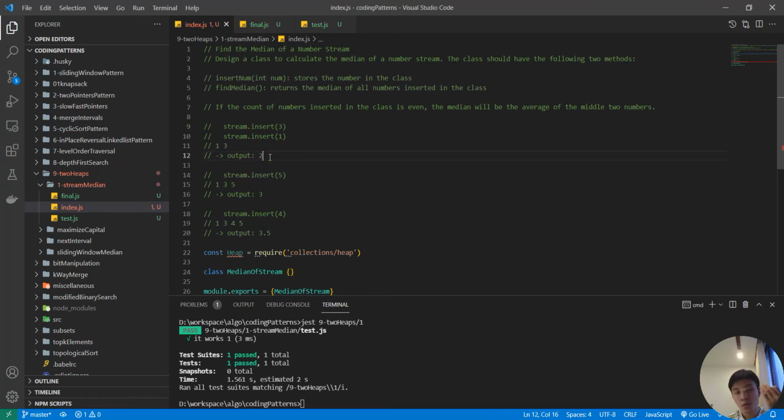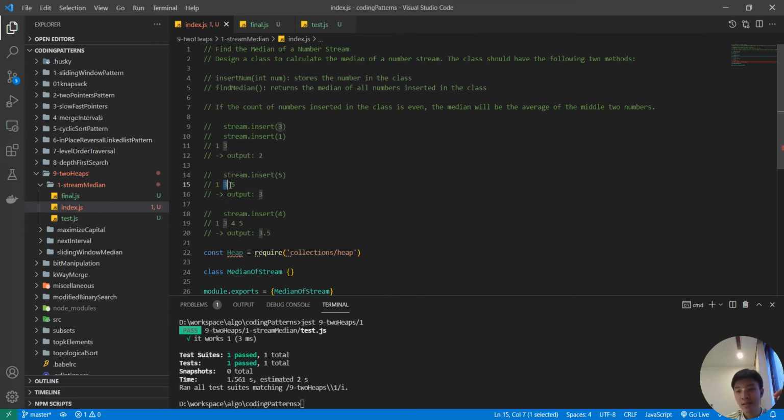Now one more number comes, which is 5. We have 3 numbers right now: 1, 3, 5. So the median is 3, right?